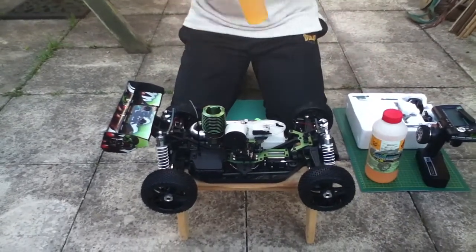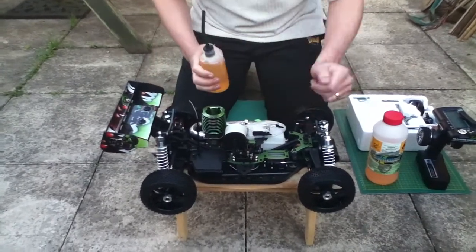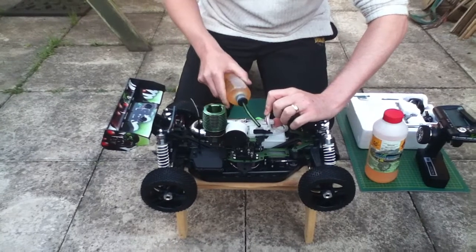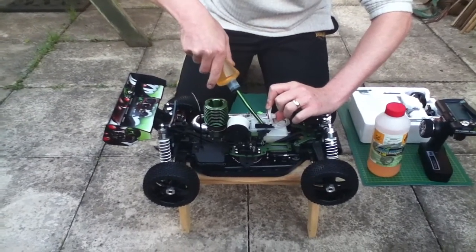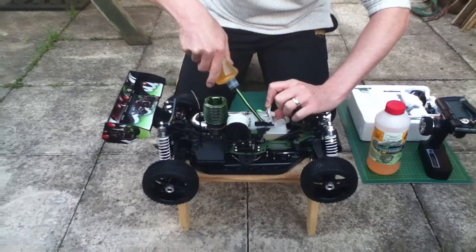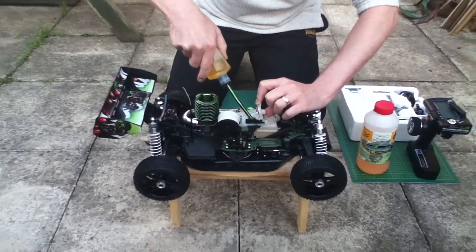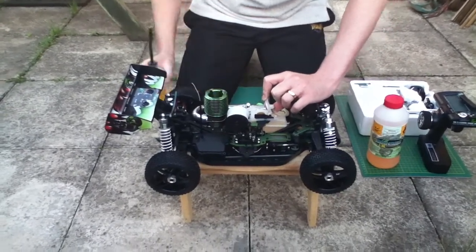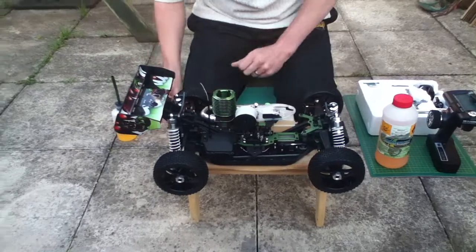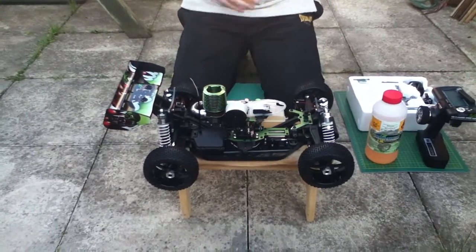So what I'm going to do is put the fuel in first before I turn the vehicle on. All we do is just lift up that flap and just fill it in. I'm going to be doing about five tanks today to get this thing running, so we'll see how it goes. It's pretty much as much as it's going to get in there. Don't want to fill it up too much. Put the stopper on in case I knock it over.